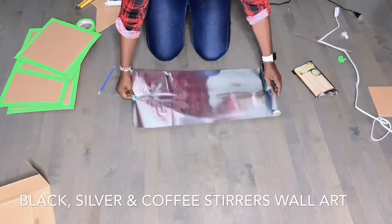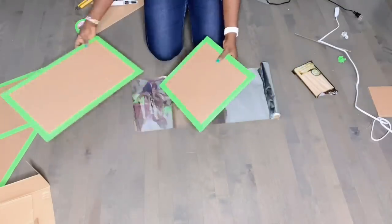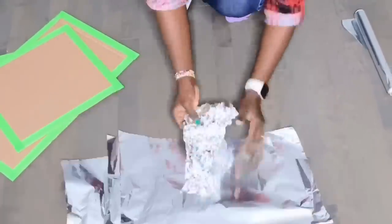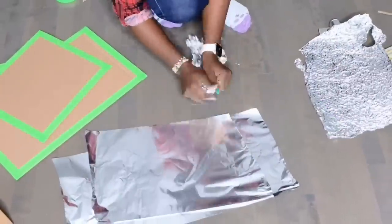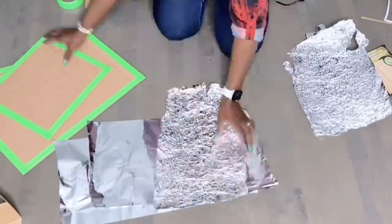Finally, wall art number 4 will be a 4-piece design as well. And I will be using black, silver, and some coffee stirrers to make this. The coffee stirrers I will be using for this particular design, I got from the Dollar Tree for $1.25. Now watch as I complete this project.